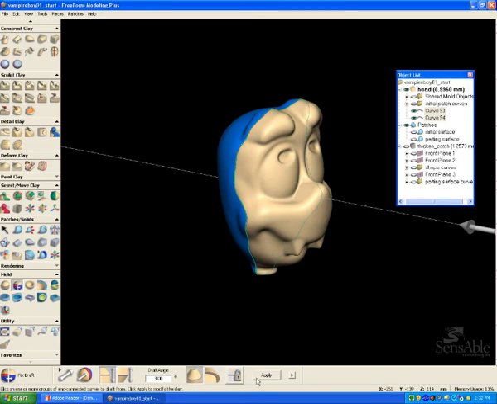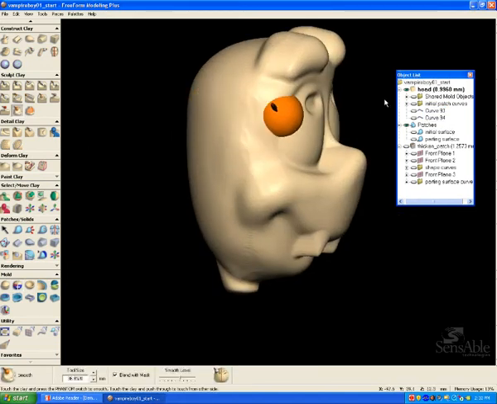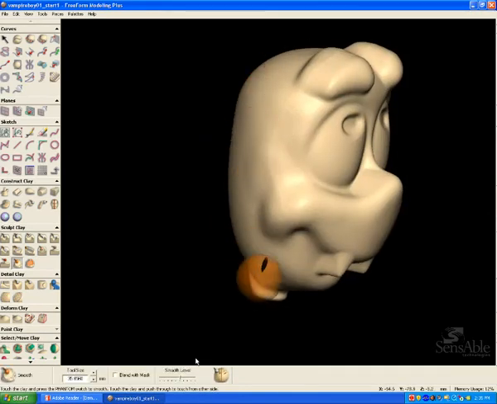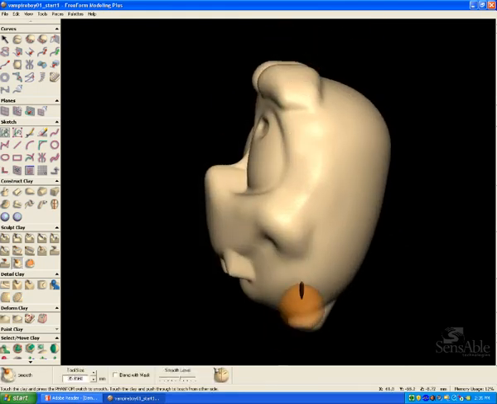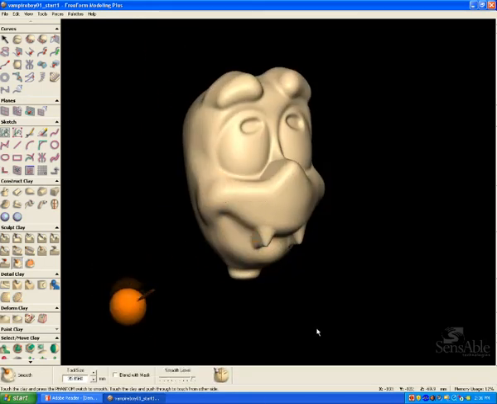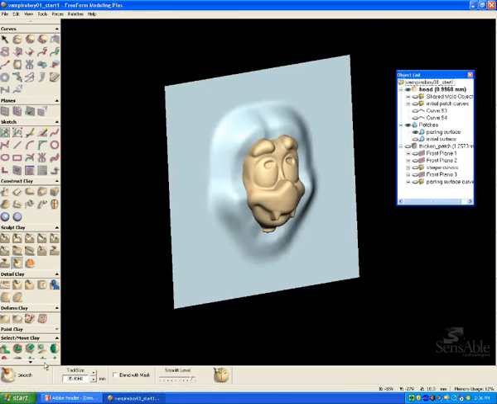So I'm going to fix the draft one more time, just as a double check, to make sure it fits perfectly to the clay. And I just want to go ahead and use my smooth tool here and just get rid of some of the roughness on the parting edge where the clamshell is actually going to come together to make that mold. So at this point, now I want to start using more of the molding tools that come with Freeform Modeling Plus.